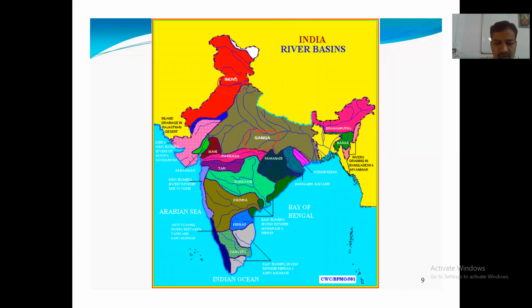Here Indus river towards Jammu Kashmir, Punjab, and some parts of Rajasthan. त्यानंतर इथे towards Assam, Brahmaputra. And towards West Bengal, Mahanadi is there, Narmada, Tapi, Mahi, Godavari in Maharashtra state, Krishna river is there, Godavari, Krishna, then Kaveri in parts of the Tamil Nadu state. So this is the map which shows the Indian river basins.